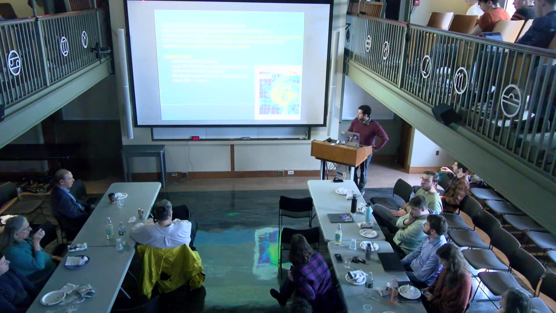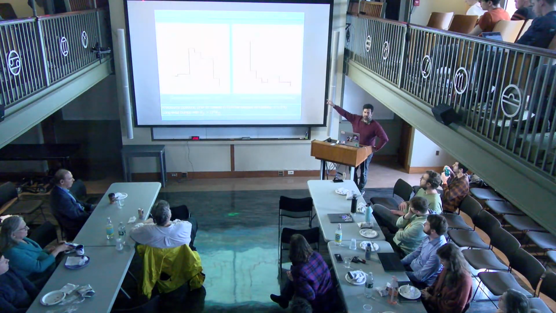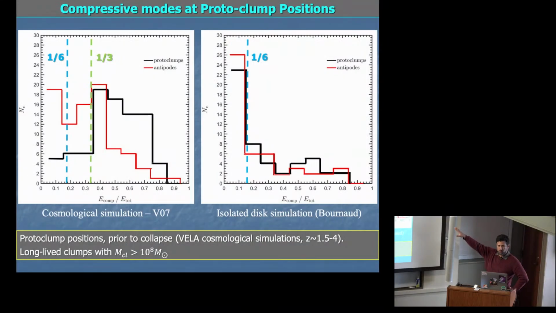Yeah, no, that's exactly right, and that's why I think without this plot, it would not be a convincing story. But this plot, to me, is what sells the story. The fact that we don't see this in isolated galaxy simulations, right? When you look in protoclump regions of isolated galaxy simulations, everything seems to be in equipartition. We only see this in the cosmological simulations. That to me implies that there is some external driver of turbulence which is predominantly compressive. Whether that's inflowing streams or tidal perturbations, that's the second paper, but something is happening.